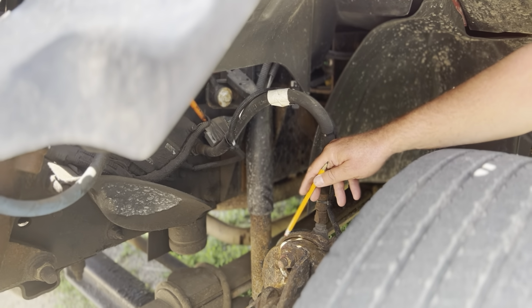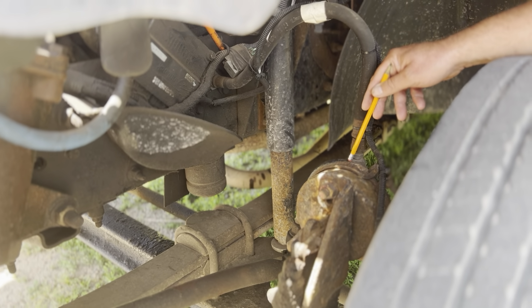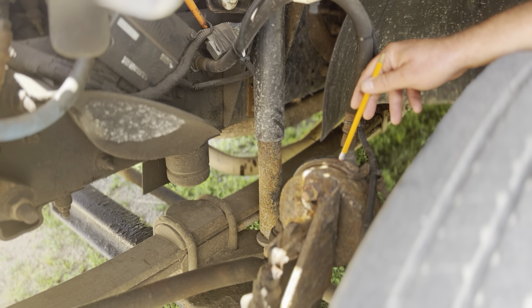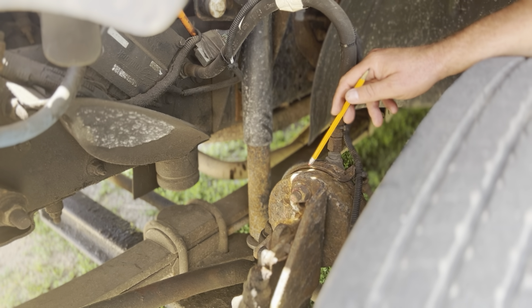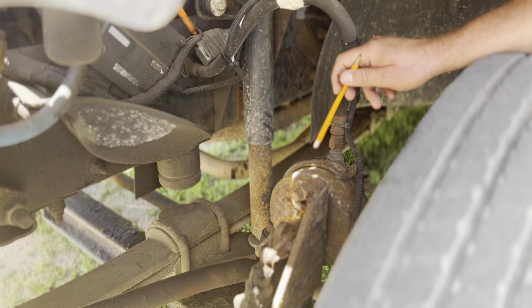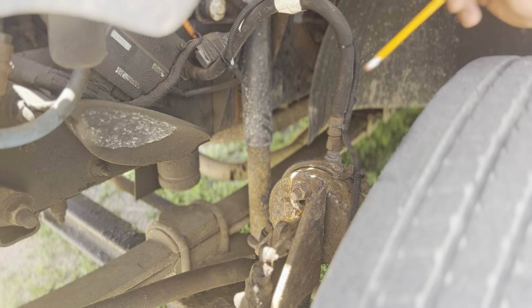Brake chamber. My brake chamber has a front and a back and this clamp right here. This clamp is not loose. It's not twisted or sagging at all. It's not rusted through at all. It's not cracked, bent, or dented at all. There's no gap between the brake chamber ends. The brake chamber itself is not cracked, bent, or dented at all. Also right here, I'd listen for any air leaks. My brake chamber here is securely mounted.